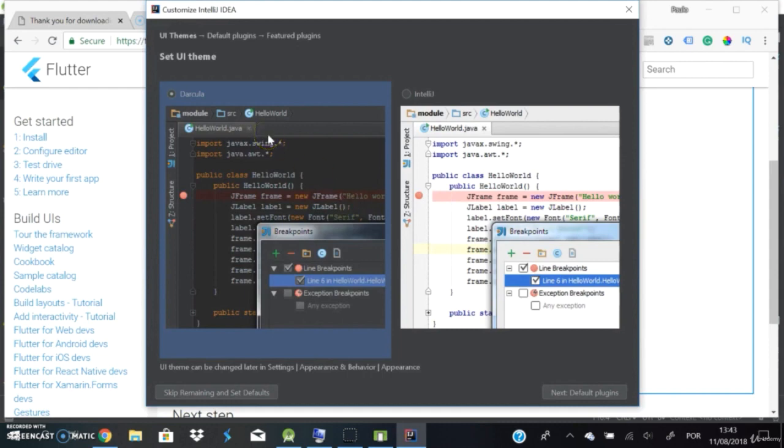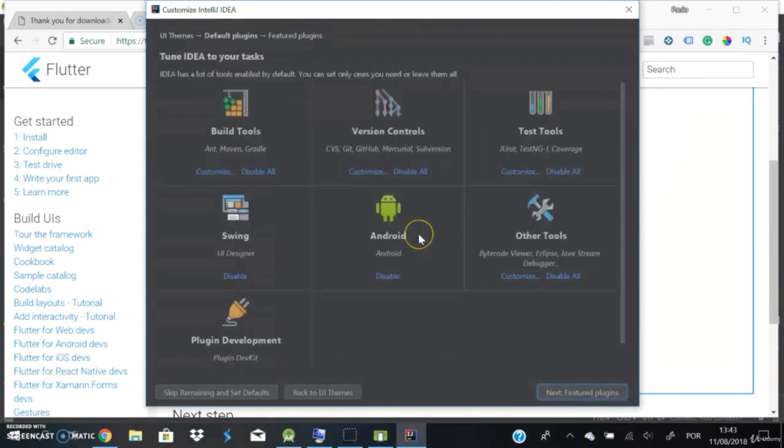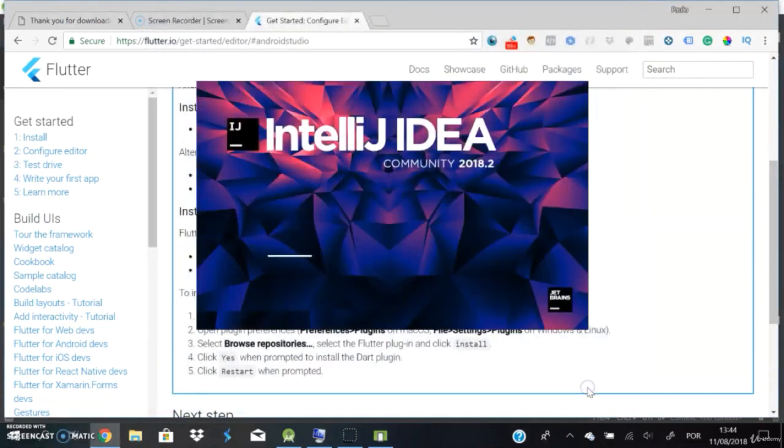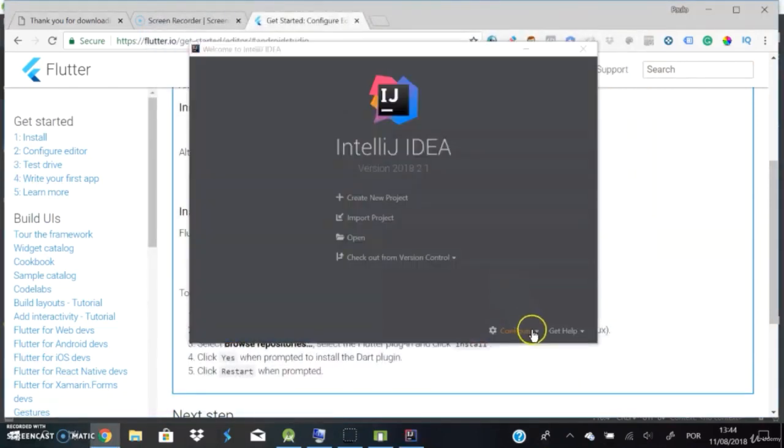All right, so here we are. I'm gonna use the dark color because I like the dark color. It's supposedly good for your eyes, so I'm gonna keep with that one. And you can use IntelliJ, the lighter version, if you wish to do so, but I will keep with dark color. Go ahead and say next, and there we go. There's a few things that if you wish to install, we could do. Just gonna say next, next, and there we go. Perfect. So now it's gonna install everything.